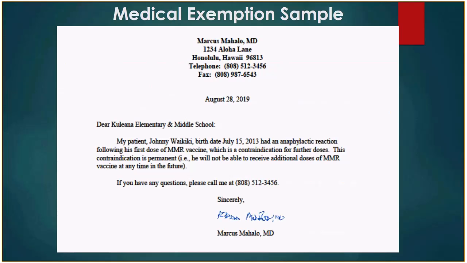In order for a student to claim a medical exemption, a U.S. licensed physician must state in writing that giving a specific vaccine would endanger the student's life or health, and specify the reason based on a valid medical contraindication. The physician must state the length of time during which the vaccine would endanger the student's health. Lastly, the exemption certification must be signed by the physician on the physician's printed stationery.